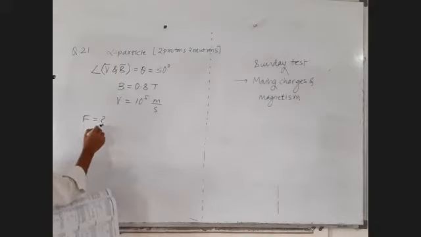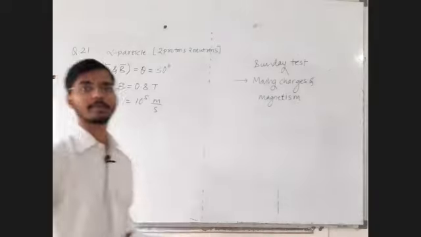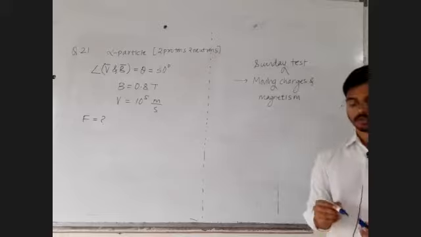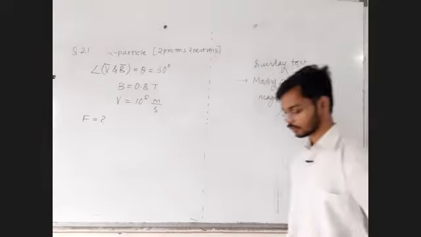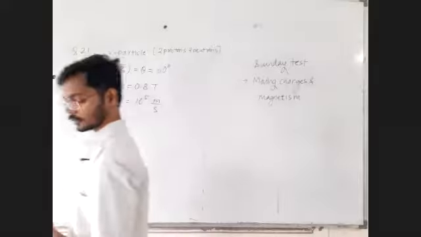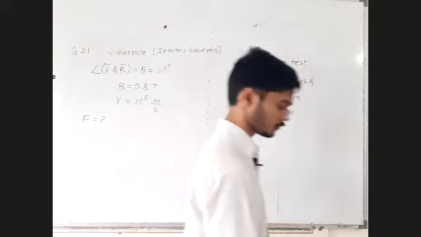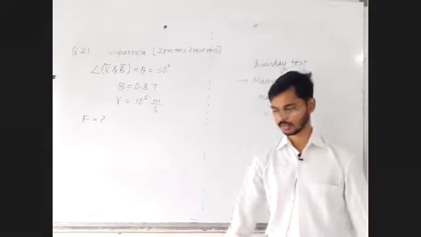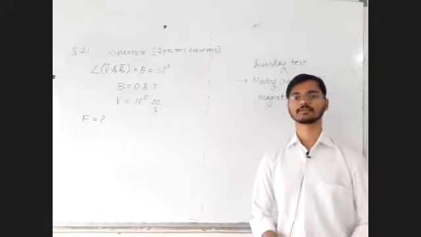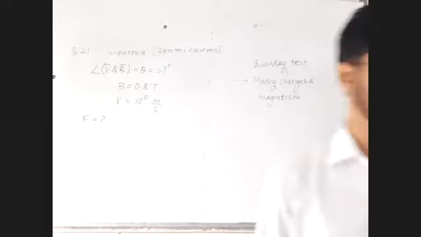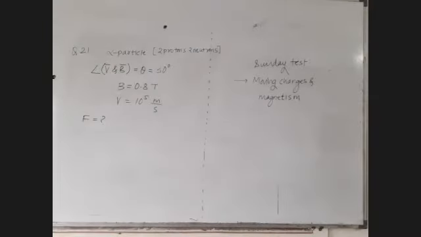Find the magnitude of the magnetic force acting on the alpha particle. You know the formula for the vector form and the formula for the magnitude of the force. Tell me the answer fast. It is a direct application. Some examples from the exam will be direct application. Do not make any silly mistakes in such questions. What is the formula?